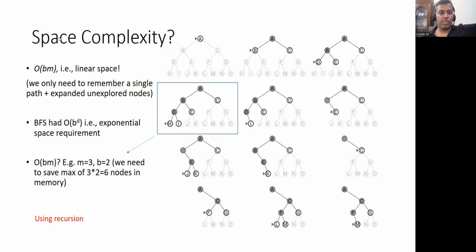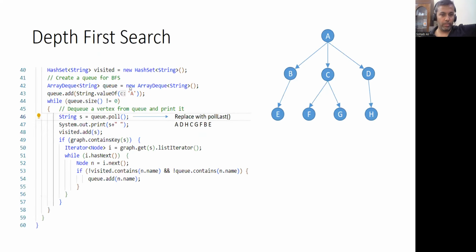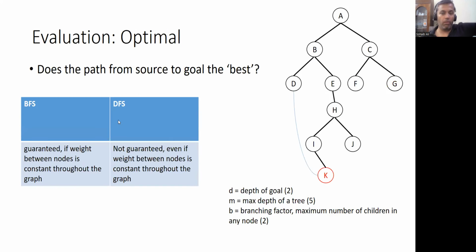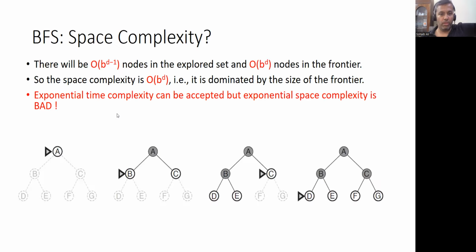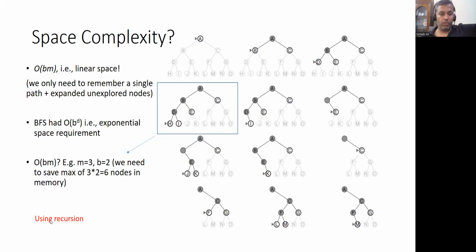But in terms of space complexity, depth first search is good. But the implementation that I have written here, where you simply replace your queuing strategy, is in terms of space complexity exactly equal to BFS. But we can be clever if we use recursion, which we'll see in dynamic programming perhaps next week.